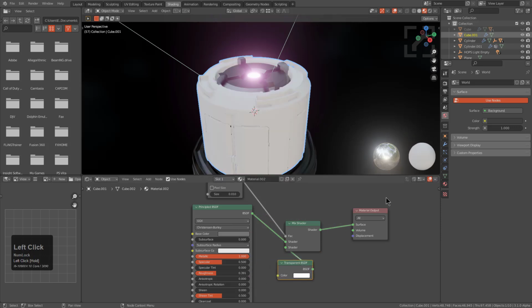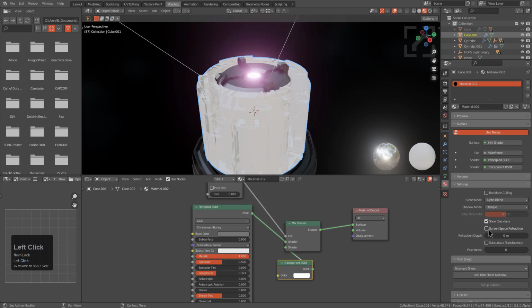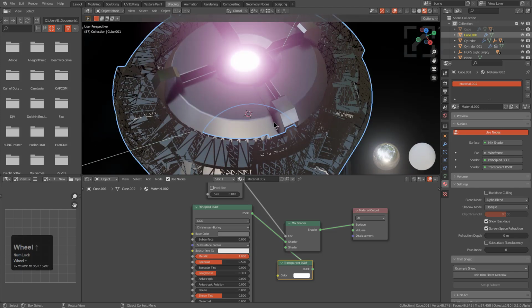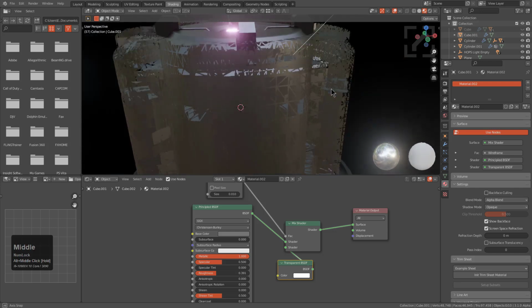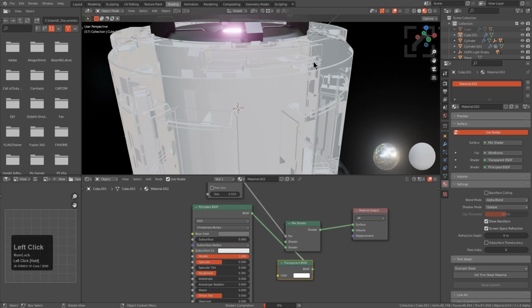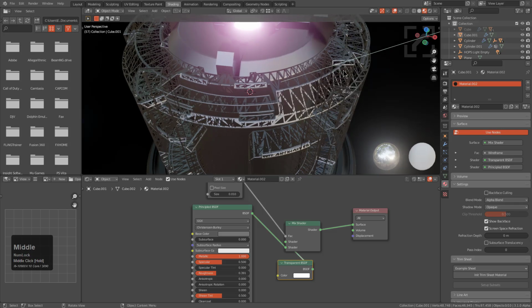Let's make the connection, and under our material settings we want to make sure that our blend mode is set to alpha blend, and we also want to enable screen space refraction so that things display correctly. But just like that, we can now use cycle node inside of the geometry node editor depending on the results that we're going for. For this, we may want to switch our output so that it displays correctly. It was looking a little odd there. Now it's looking the way that we intended.